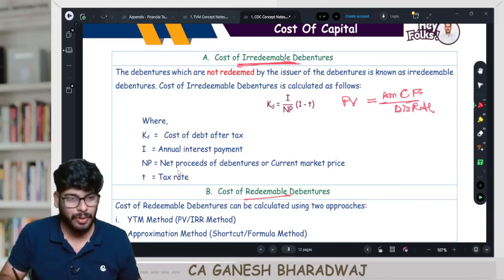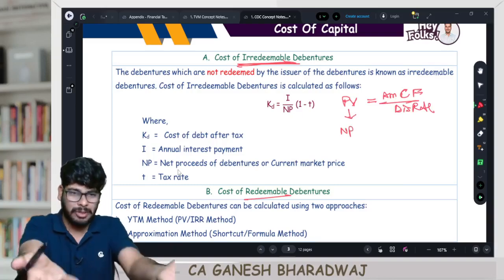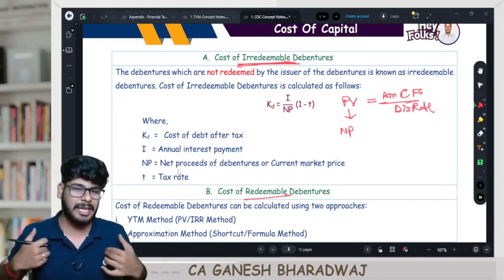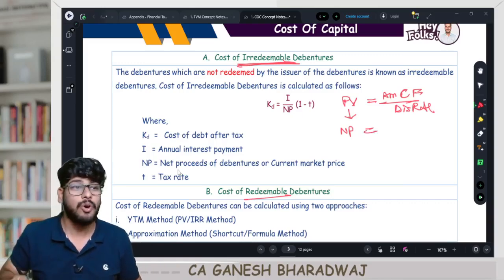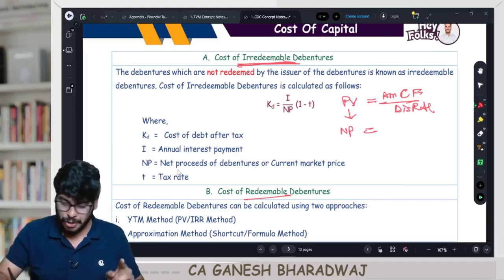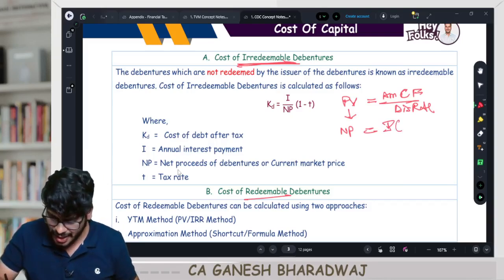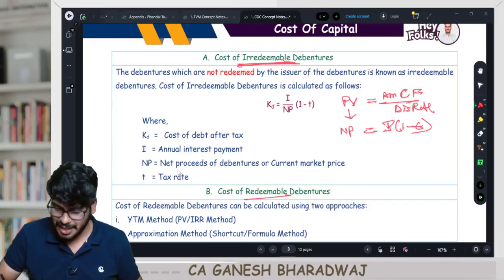Now, in this case, the present value of debenture, can I call it as net proceeds? Because that is the amount that I get today from the investors, adjusting for any flotation cost. So technically, from the viewpoint of the company, that is the amount it receives. Can I say this is equal to the annual cash flow in case of debenture? Every year, the company needs to pay interest. But parallelly, there's a tax saving. So the net annual cash flow is going to be I into 1 minus T. Correct, guys? Divided by discount rate.